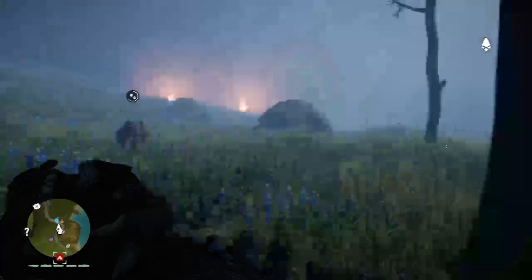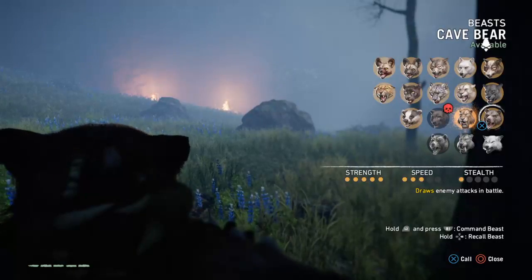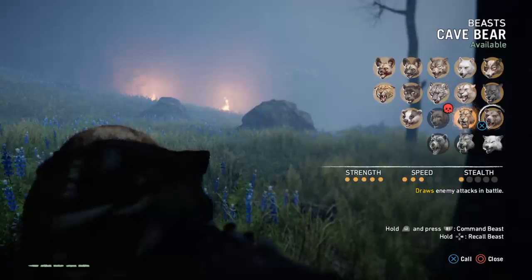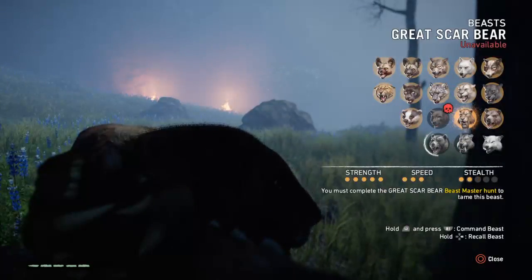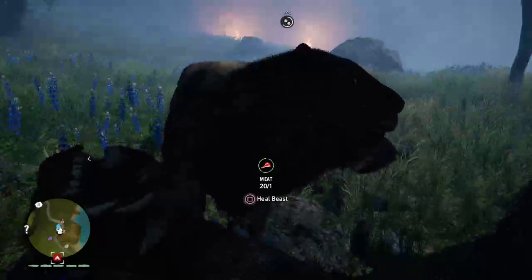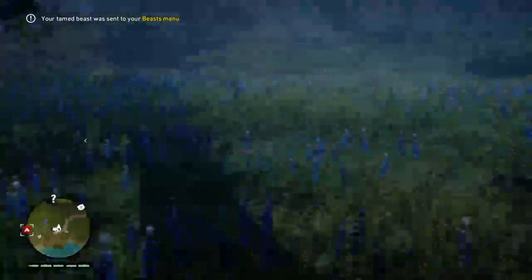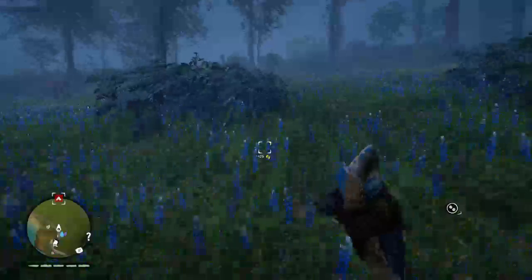Hope I don't die. I am going to be doing my cave bear, and if my cave bear dies, I'm bringing out my special weapon, the saber tooth. Those are the two best ones at this point. I am trying to unlock these three at the bottom, but that's later in the game. So I say first we should start off with the cave bear. It's the easiest way to take down a base.